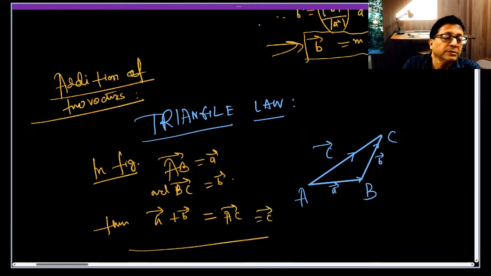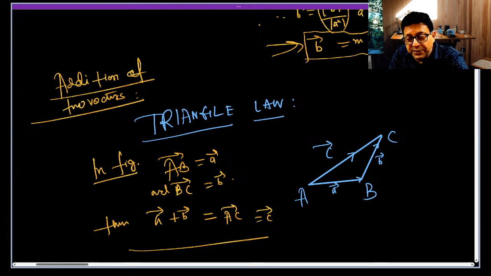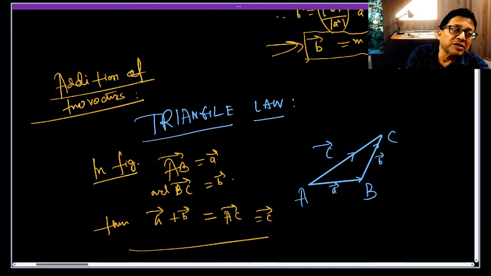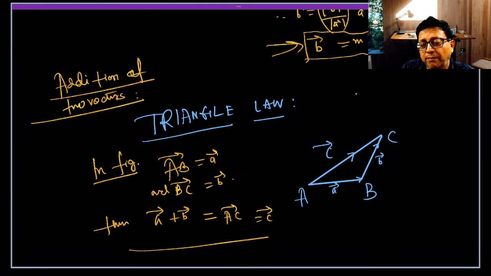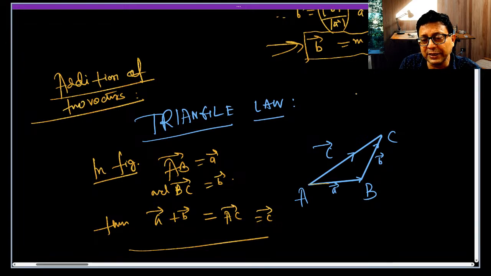Okay? So the third side taken in opposite way will represent the sum of these two vectors. This is called triangle law of addition of two vectors. Okay? I told you this is going to be a mathematical construct. I cannot take the help of a practical example always. Just I can tell you, particle moves from A to B, then it goes from B to C.